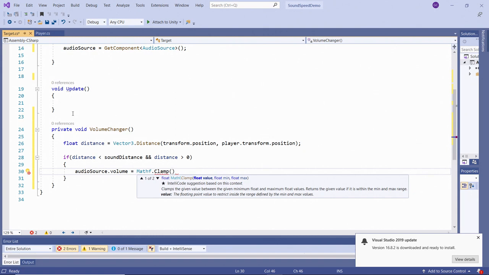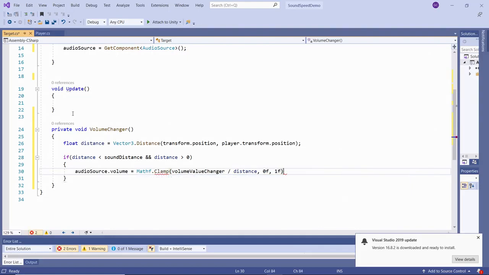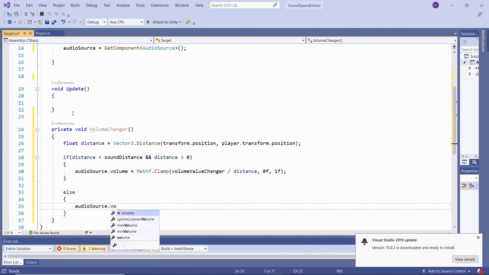So we can do volumeValueChanger divided by the distance, and let's clamp it between 0 and 1. And then we can do an else statement saying audioSource.volume equals 0. That's if the player is outside the range of the sound distance.